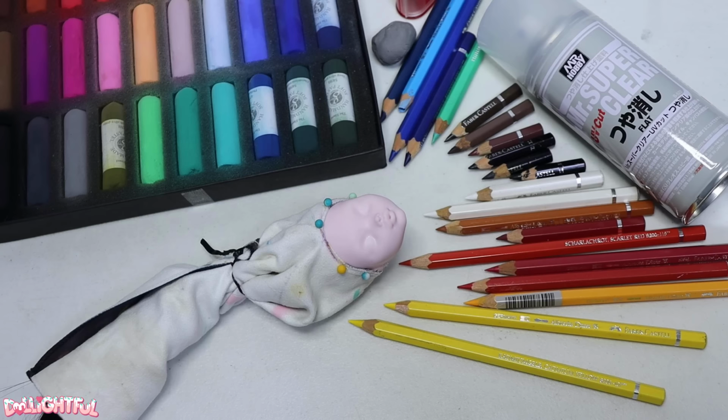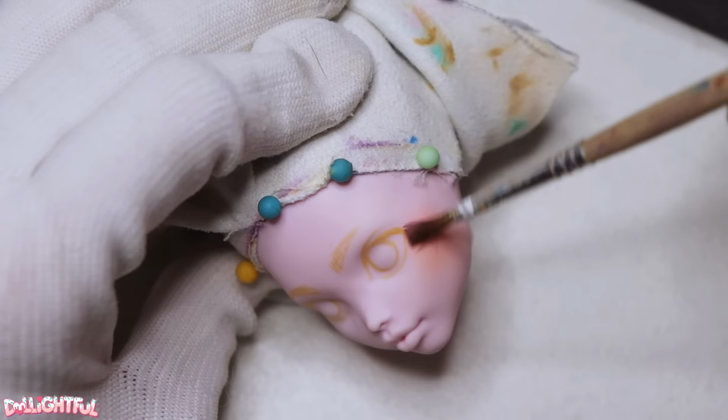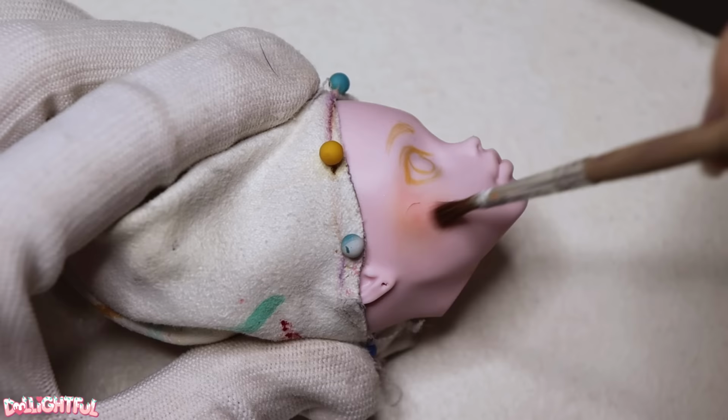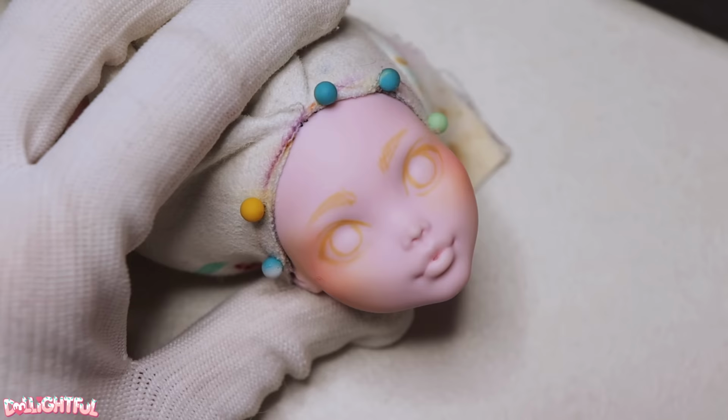Alright, let's go! So given that her outfit is quite elaborate, I figured a simple face-up will complement her design. I begin with a timid light brown watercolor pencil to place my rough sketch. Once I'm confident with that, I add blush to the cheeks, nose, and lips. Draculaura is a very pink base doll, so to edge her towards a more East Asian skin tone, I add a fair amount of yellow and orange to the blush, instead of using straight up red like I usually do.